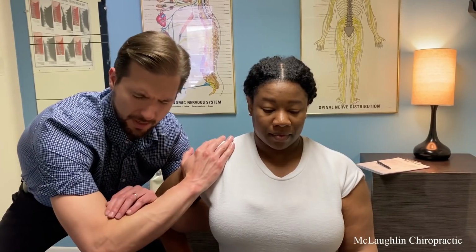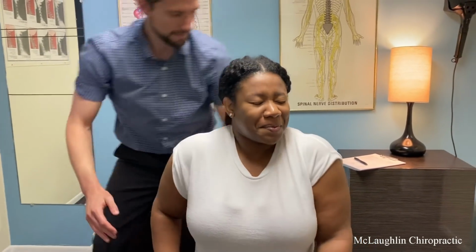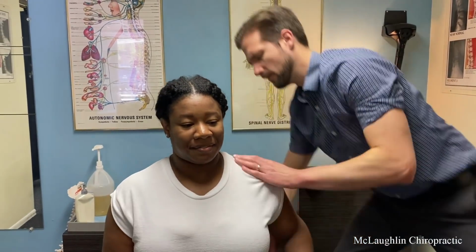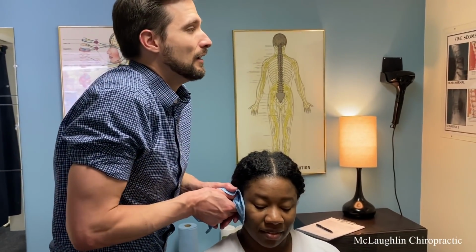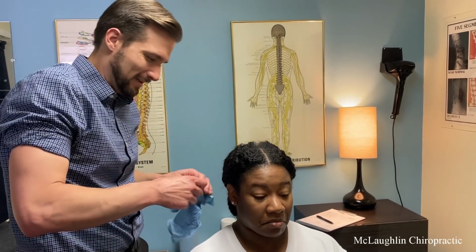Yeah. Bring your sort of press back a little bit with your elbow. There we go. Good. So put your hand there on your hip. There we go. Sort of press back a little bit here. There we go. Good. All right. You're right here a little bit. All right, I got you. Tilt your head a little bit left for me. There we go. Good.